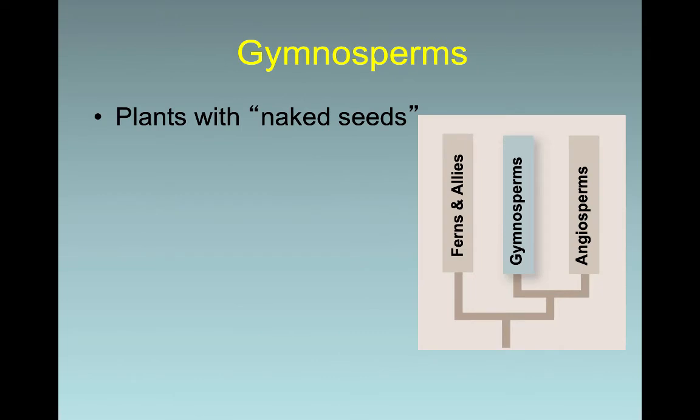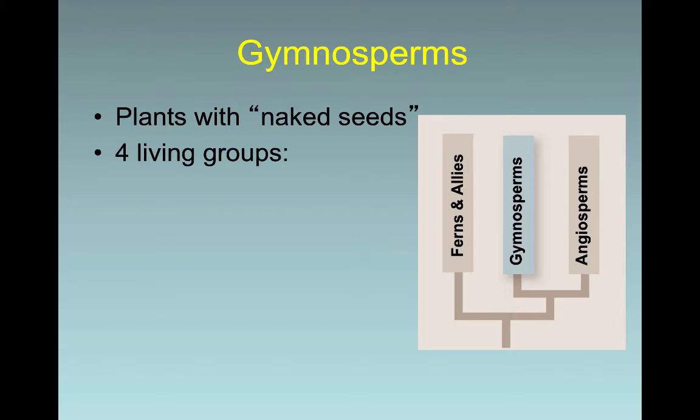All right, so moving into the gymnosperms now as a group. As I mentioned a second ago, the name gymnosperm literally means naked seed, which means that the ovules are not surrounded by sporophyte tissue at all. There is a cone that they're produced in, but once that cone opens, those ovules are completely exposed to the outside environment, and there's no sporophyte tissue surrounding them. So it's not so much that there's nothing there from the beginning, but when the ovules are available for fertilization, they're not enclosed by sporophyte tissue at that point in time.